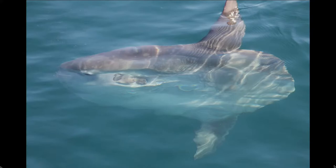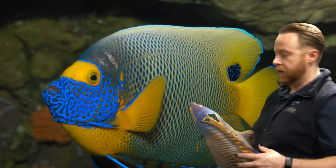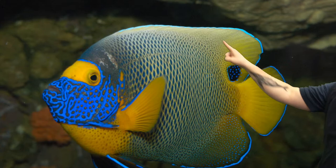Now we kind of saw the scales on our other picture. You can kind of see the scales of this fish. So that's this one. You can see, this one's not see-through either. You can see their scale outlines right here with the colors. But molas don't have that. Molas don't have scales like we think of. Their skin is more like skin, like our skin. So their bodies are a little bit different.